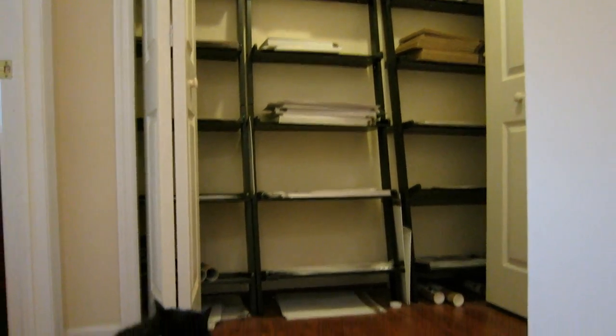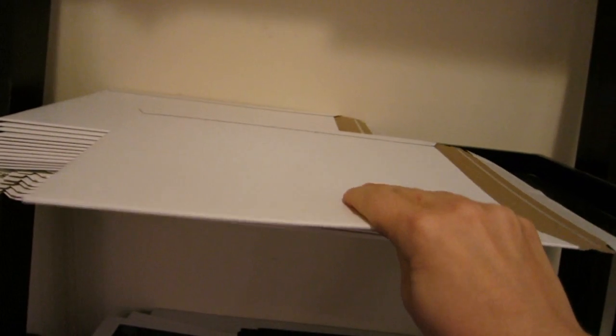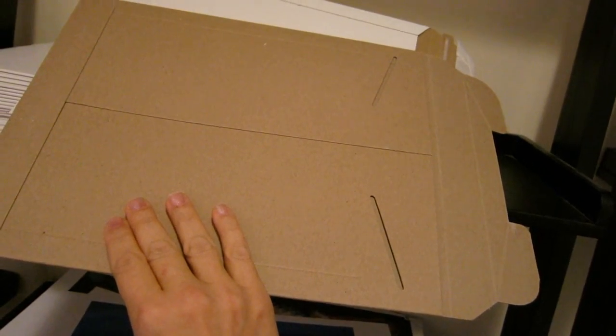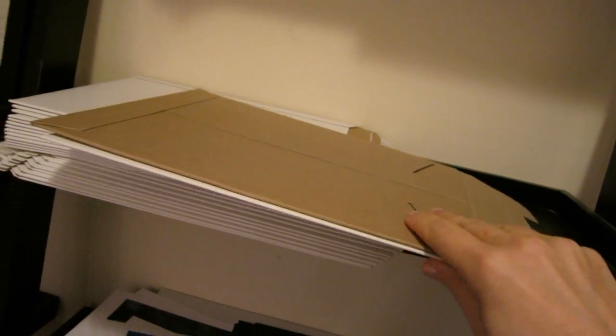Kitty's going to show you where I keep my prints — it's just a closet in my upstairs hall. I keep my prints here along with my shipping envelopes. These are cardboard shipping envelopes I buy off Amazon or eBay, wherever I can find them cheapest. This is the smaller one for 8x10s, and I stick that inside a slightly larger one — I double-envelope them with these cardboard envelopes.